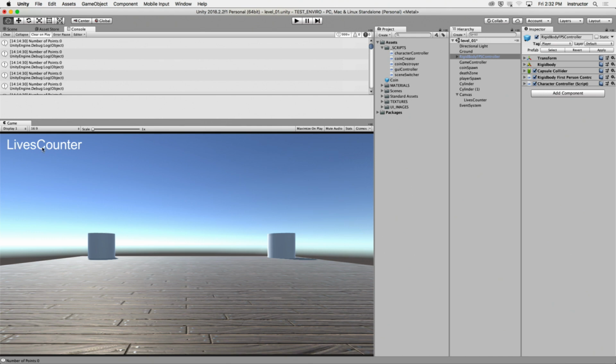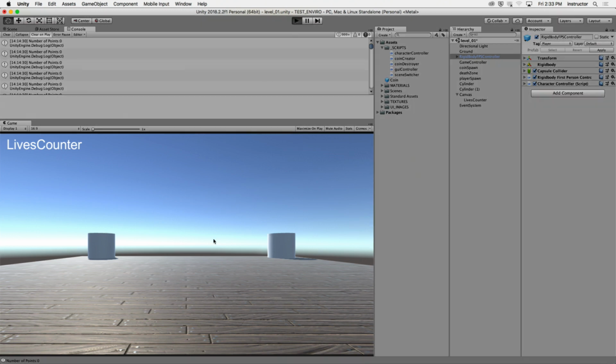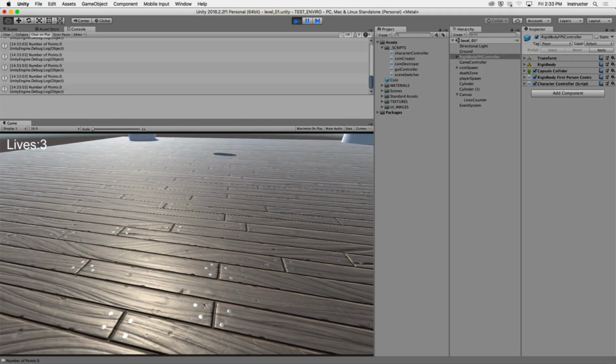Yeah, so this should say lives, colon, and the number in the current state of the lives variable, right? We'll find out. If something's getting cut off, we'll know pretty instantly. Let's play the game. Boom. Okay, rock and roll. It works.